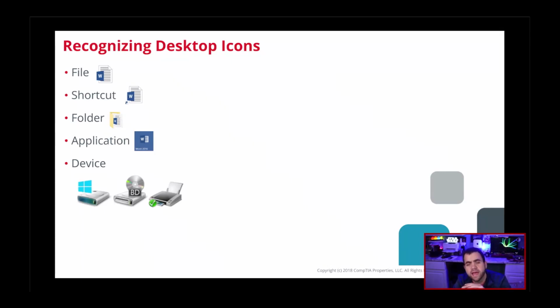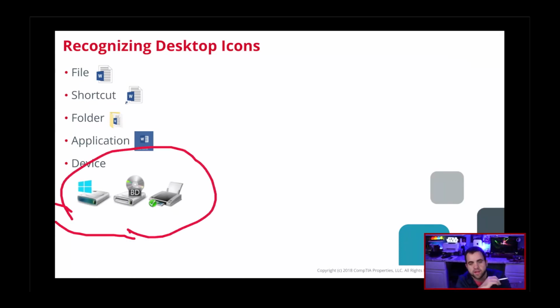And the final thing that we have here is our different drive icons, or device icons rather. The one on the left is a hard drive that has Windows installed. Notice that it has that little Windows icon right there. Next one over is BD, or Blu-ray disc drive. Notice how it looks a little bit different than the hard drive. And it has that BD, that means Blu-ray disc. CD or DVD would also show up, depending on if they're CDs or DVDs.